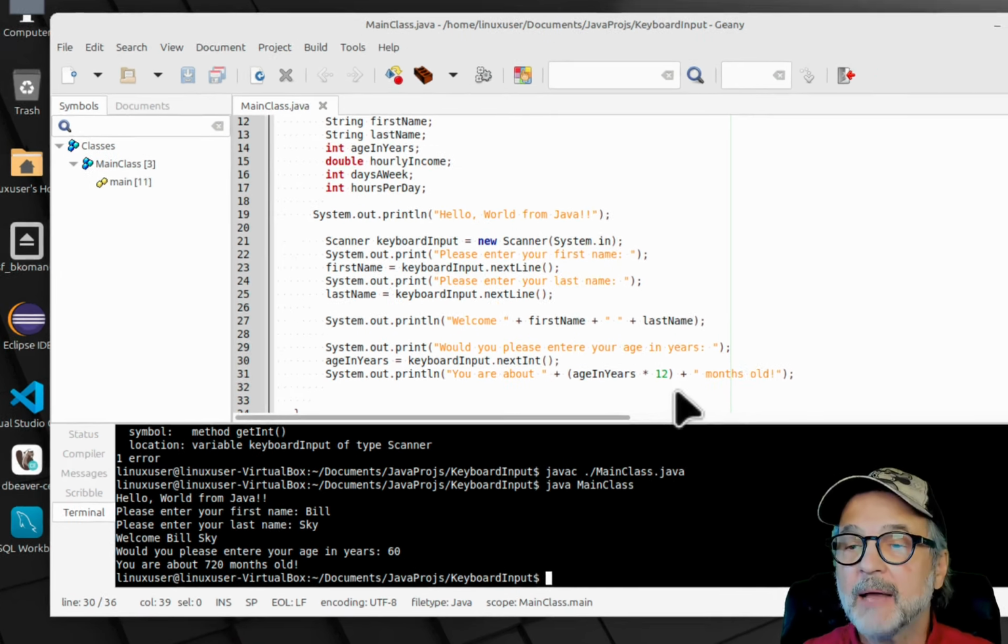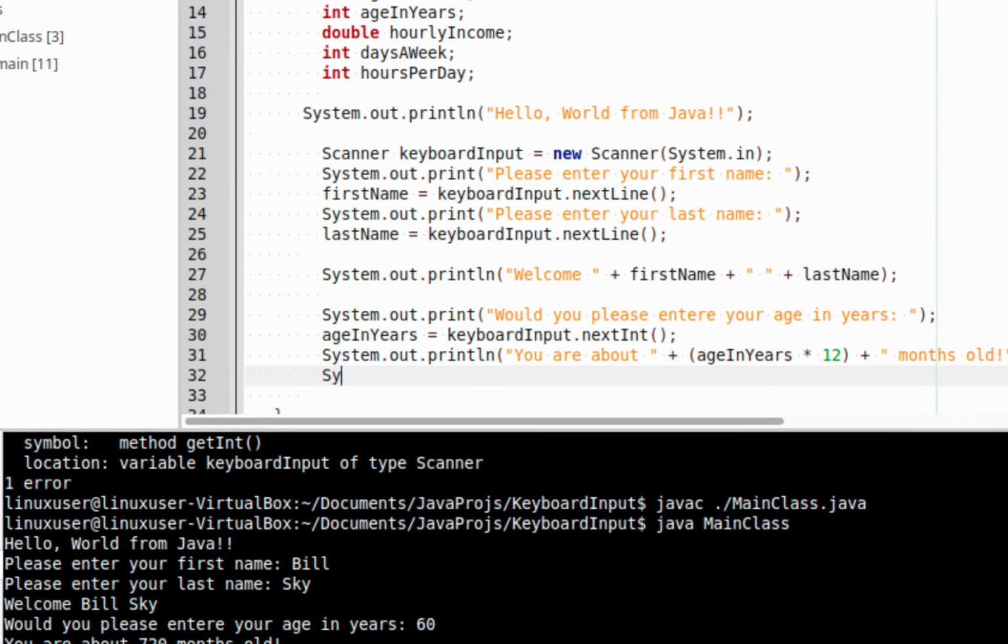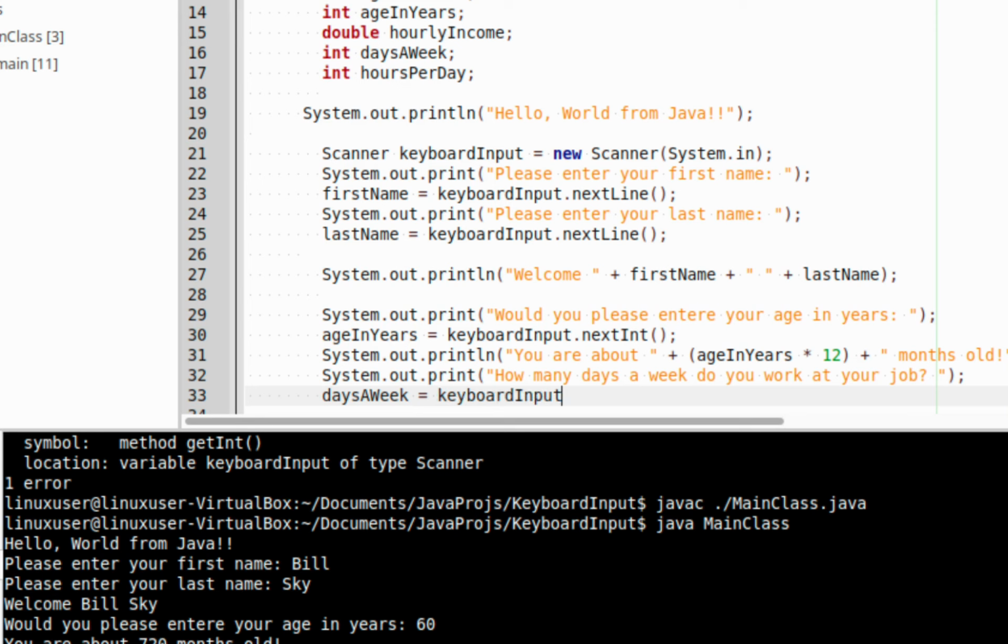All right. Let's go ahead and get a double. So my System.out.print, "How many days a week do you work at your job?" Now I'm going to go ahead and fill in all of those variables. So I'm going to say daysAWeek equals, and that was an integer, so keyboardInput.nextInt.